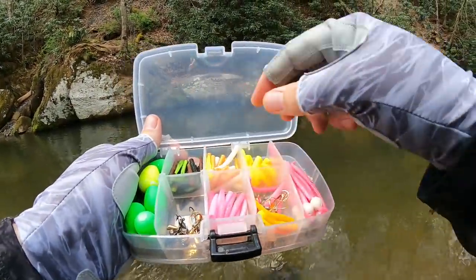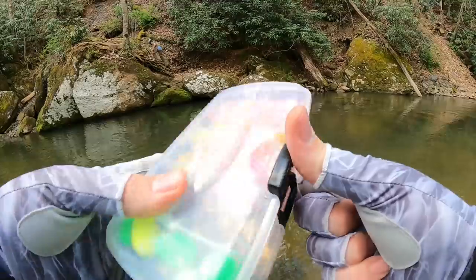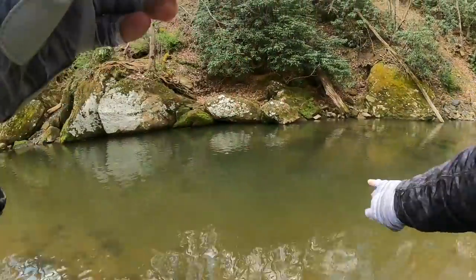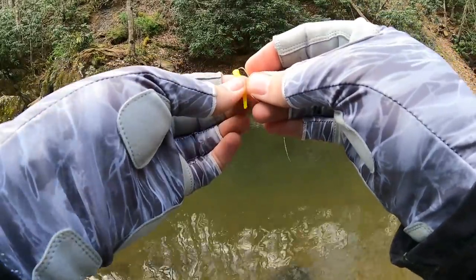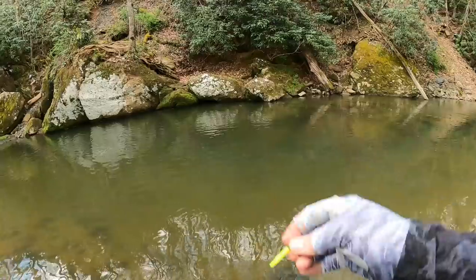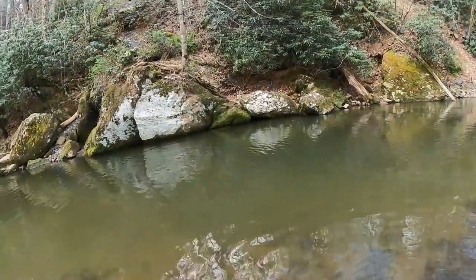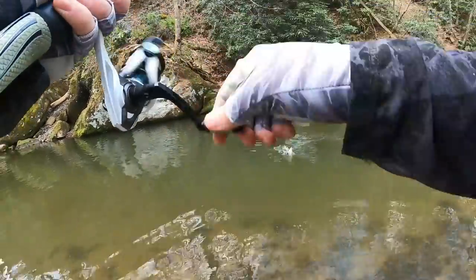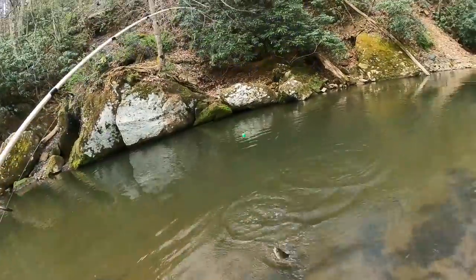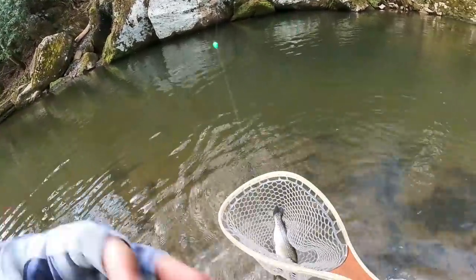So we've done the pink, the black and green, and the white — let's go with that awesome neon yellow color. Brown trout really like the color yellow, and I've seen a few nice brownies in here, so there's a pretty good chance we can get one hooked up. Same rig guys, right down the middle and out through the tails. One jump to our left got my attention and the bobber went down — another pretty little rainbow on that chartreuse yellow. Heck yeah guys!